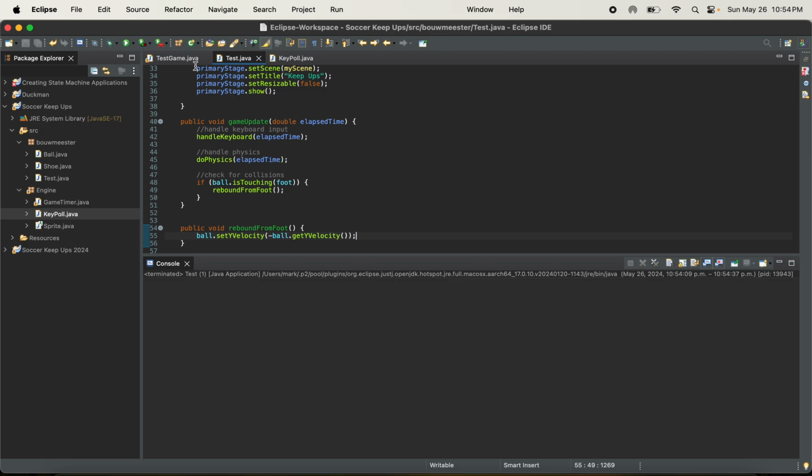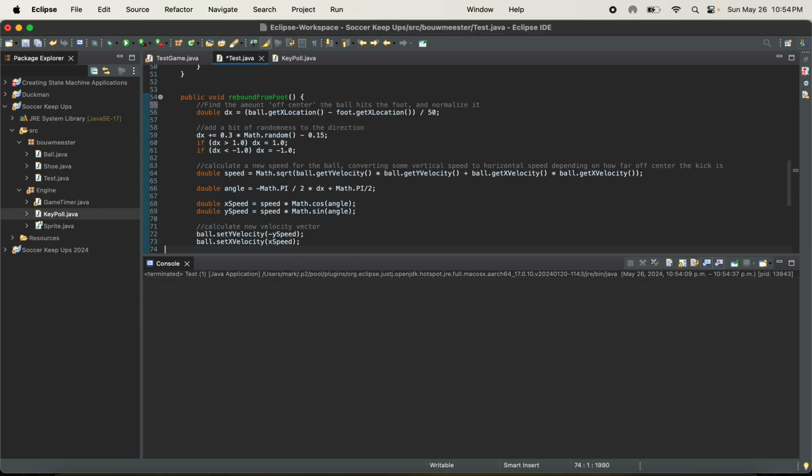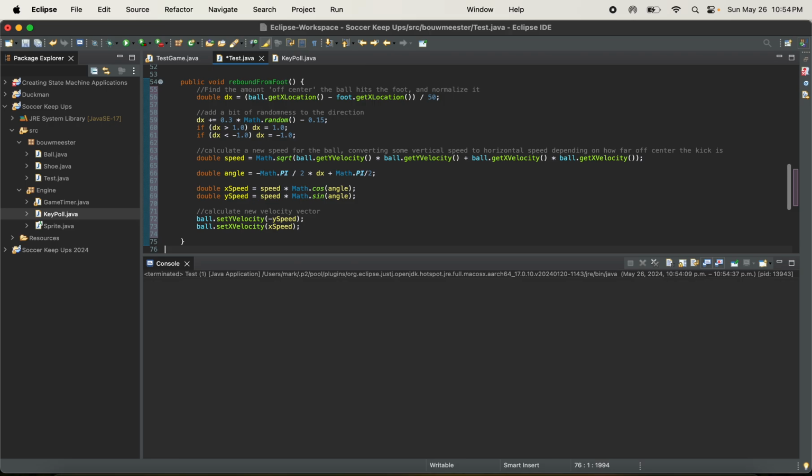That's maybe not the most interesting game, so here's some code that does a little bit more interesting rebound from the foot. I'll just bring that up on screen, and you can pause to copy the code. In a sort of hand-waving, very general sense, what I'm doing here is checking to see where the ball's location is in relationship to the foot, like how close to the edge of the foot is the ball, and adding a little bit of randomness to that calculation to make things a little bit more playful in the game.